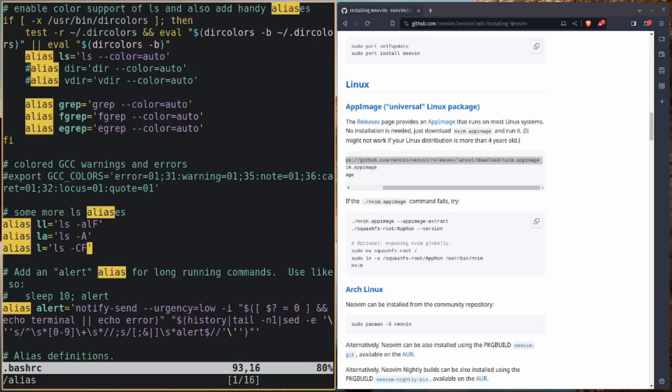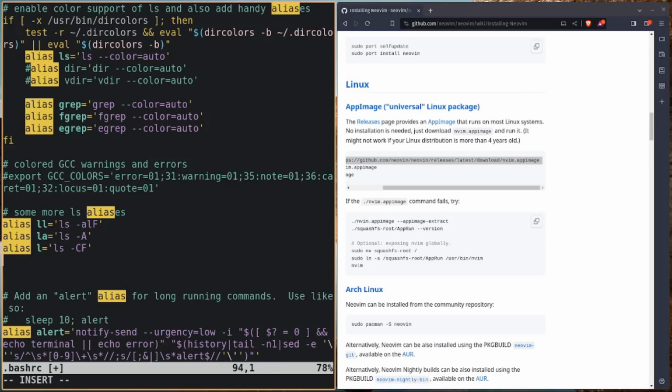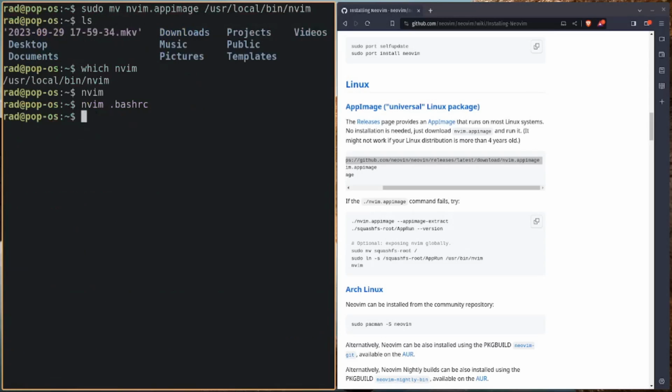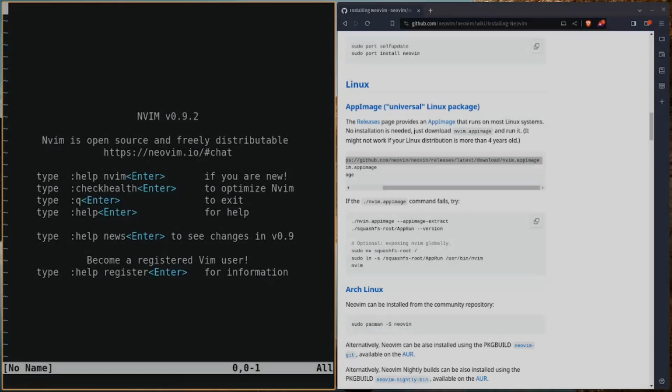This distribution's come with a whole bunch, and so we simply write alias vim equals nvim, and then that's just going to mean that when we run the vim command, we're actually running nvim. We can exit that with :wq, so it writes it, and then we can source that file. And now, if we run vim, we get Neovim.